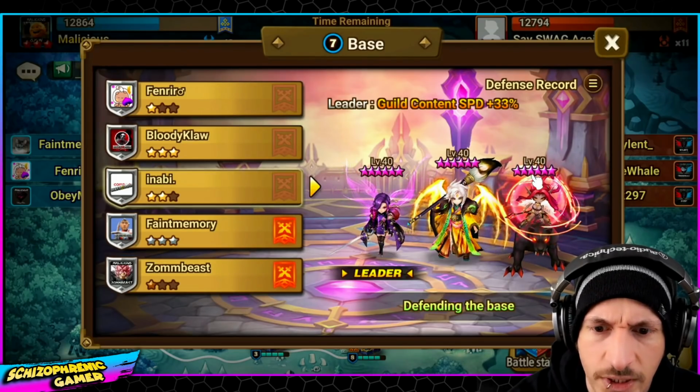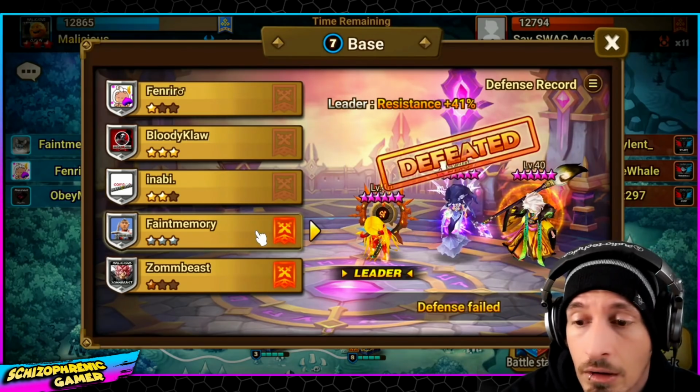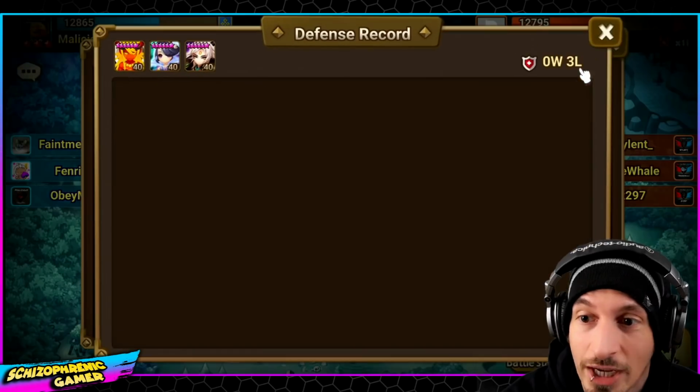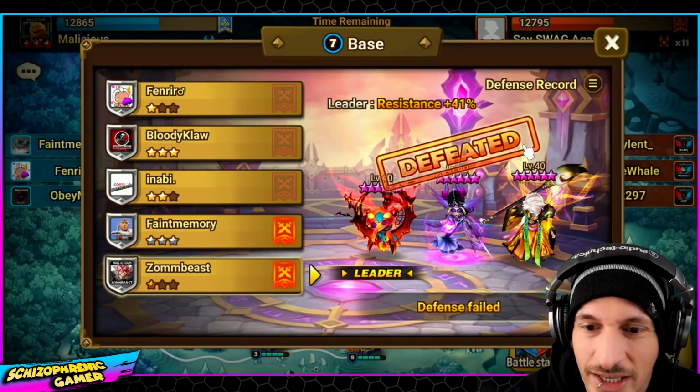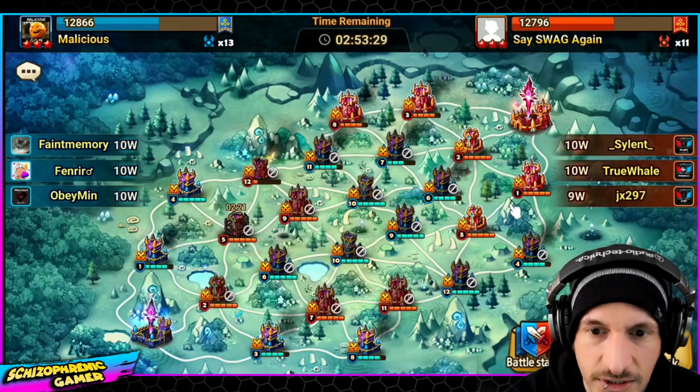I have her almost 300 speed on my China server account. She doesn't even have the best speed runes on the account, or in general. It's just so easy to get. With that 123 base speed, it's so easy to get her fast. So, what is this? 7 base?